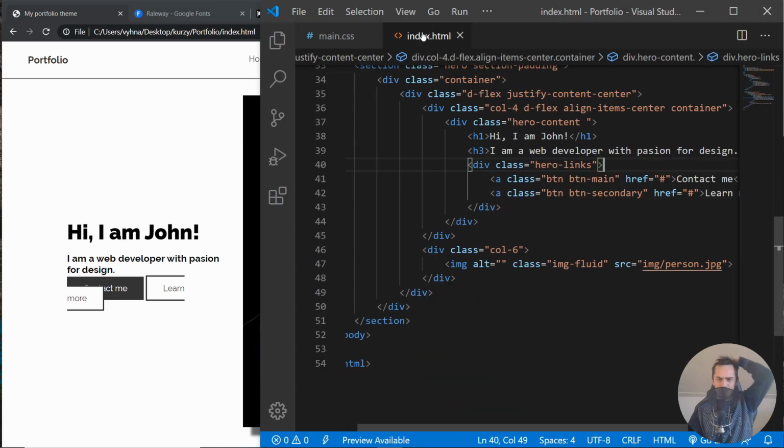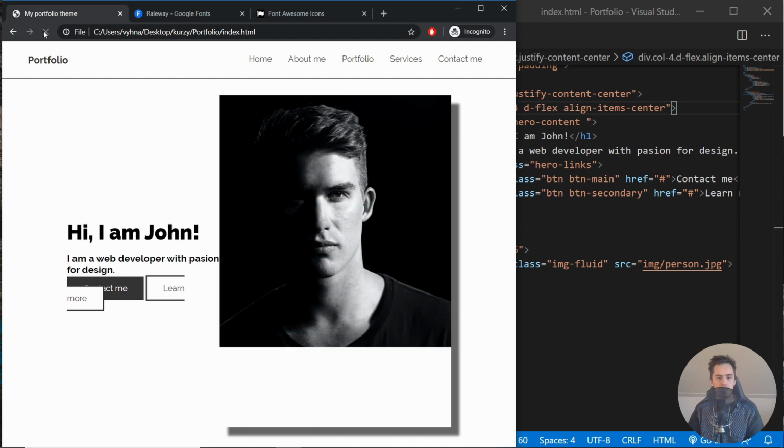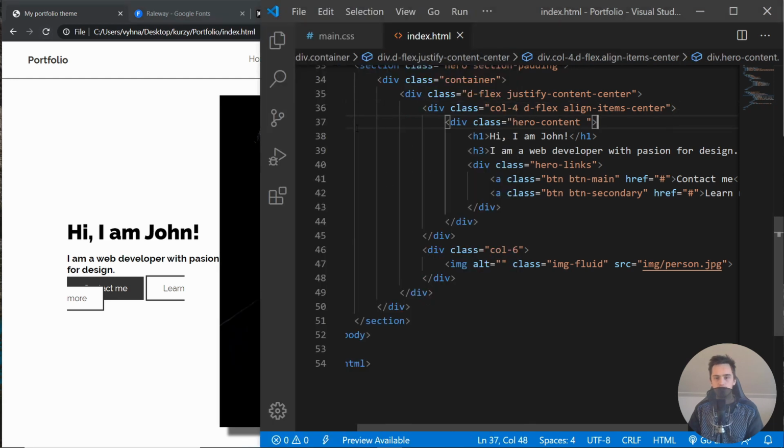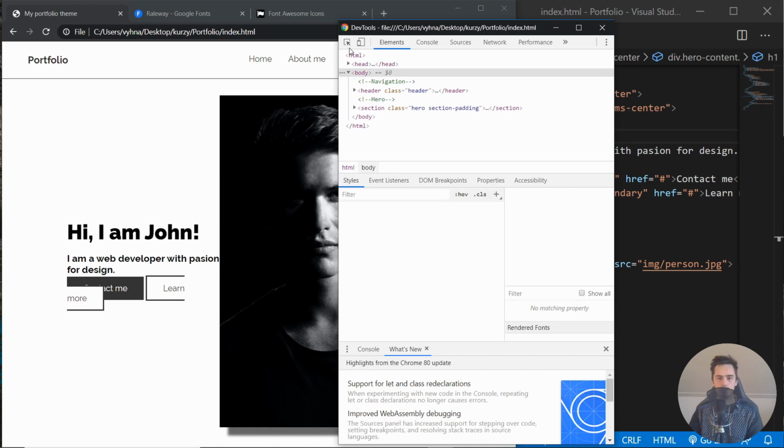So let me probably just remove this sort of margin, so this container. That doesn't really make sense. So if I just remove this thing, reload the page. Okay, let's see. Did I save that? I saved it. So let's open up the developer tools, check out what's wrong.